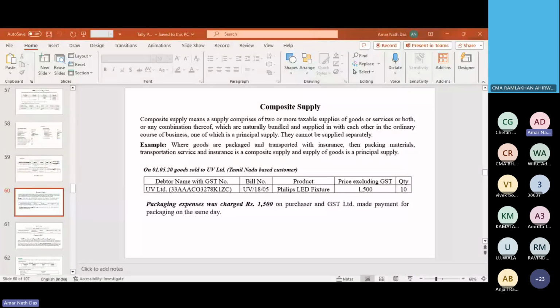So first of all, what should I do? I prepare a ledger. What is the ledger name? Packaging expenses. Okay. Under indirect expenses, not applicable, not applicable, not applicable. Okay.